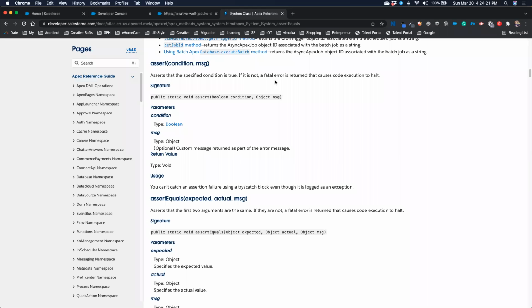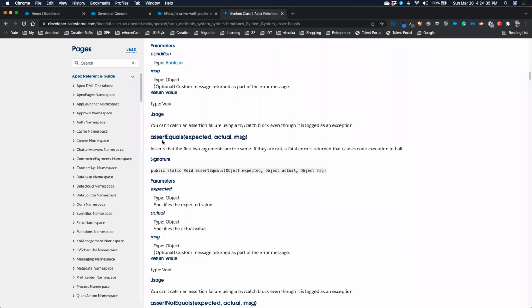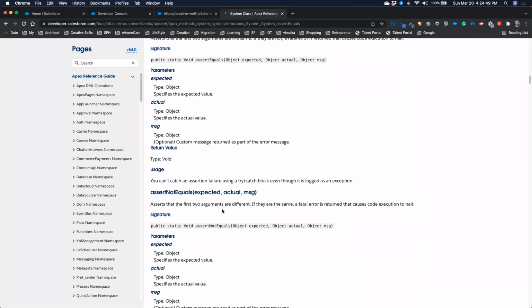If it is not, then a fatal error will be thrown and it will show you the message. Even this message is optional, so we can just pass the condition as well. Second is assertEquals. AssertEquals has the expected value, actual value, and the message. Even in this method, the message is optional.